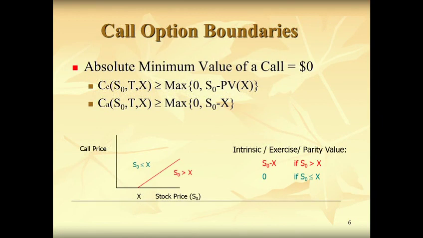Now we say that the absolute minimum value of a call is equal to 0. Can anyone tell me why you think it's equal to 0? Why can't it be anything else? What is the payoff of a call? What's the value of a call at expiration? It's the difference between the stock price and the exercise price, the underlying price. If you're looking at something else, then it's something else. So the difference between S and X. Now, the difference between S and X can be negative, right? Yes or no? So why do we say that the absolute minimum is equal to 0?